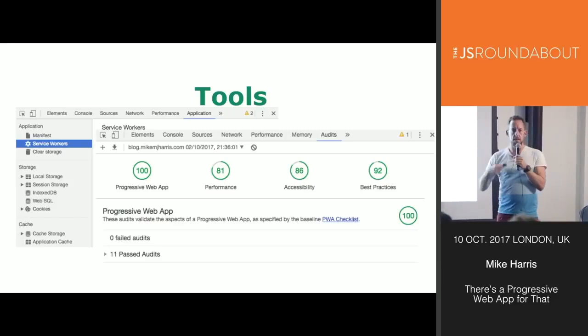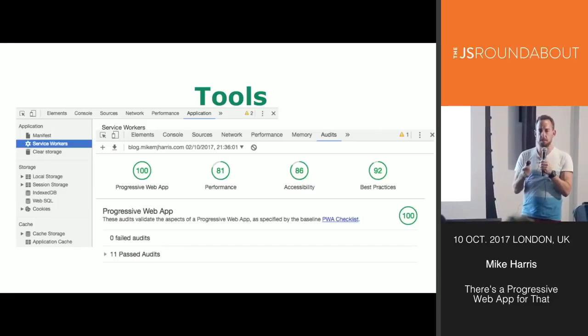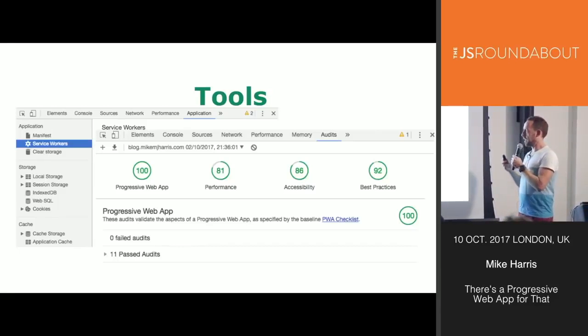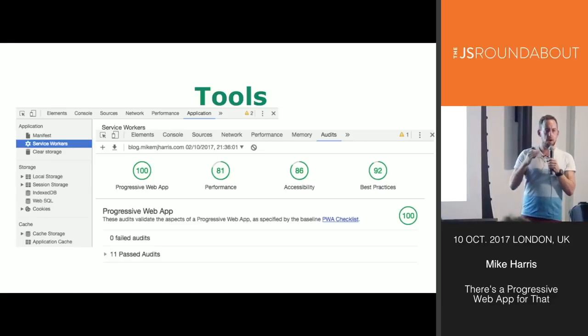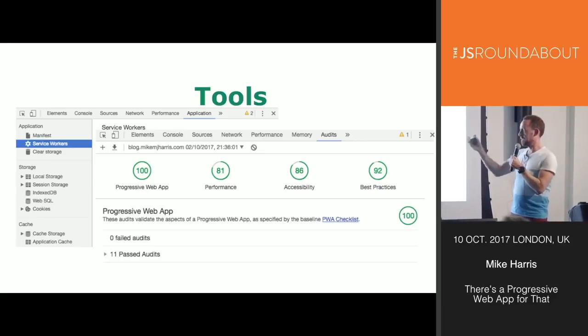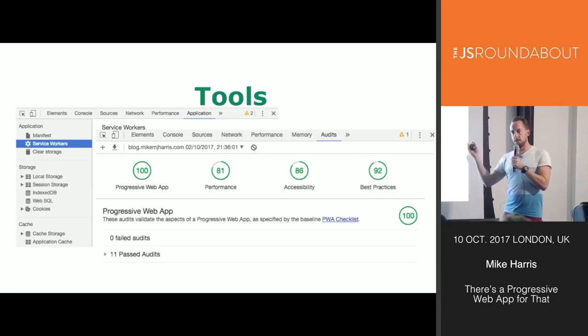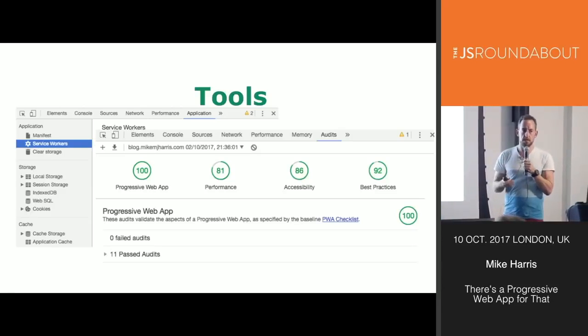There's a whole bunch of other things there with little tips and links on how to get your app to be progressive. I imagine Google are starting to use more and more that people's websites work well on mobile for their rankings. I imagine at some stage in the future, something like the score on the progressive web app will be part of their rankings.